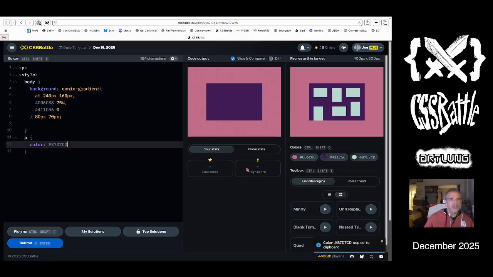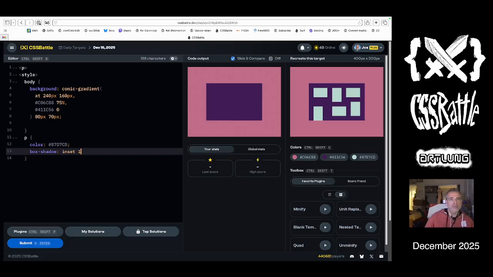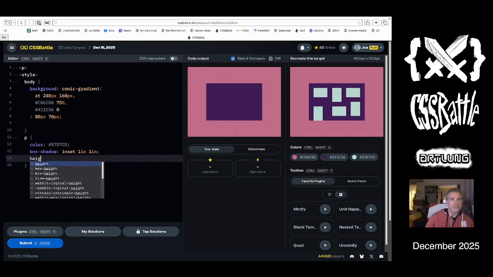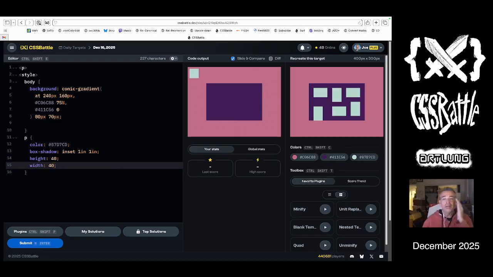Of this light green, and we'll start with a box shadow, inset 1 inch, 1 inch. Then we need to do a height of 40, width 40. And then a second one.